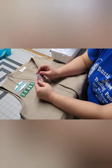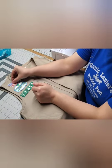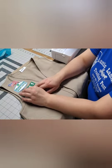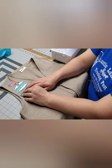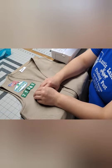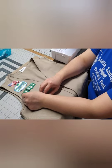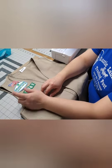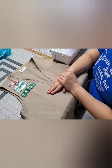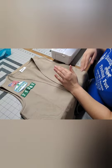No, I don't, sissy. Girl Scout patches come with adhesive on the back, and you can just press those or heat press those, iron those on, and they will stick if you don't want to sew them. Our girls are pretty active and wear their vests all the time, so the glue doesn't seem to hold very well for them. The numbers and stuff will start to, or the patches will start to come off. So we like to sew them down instead of heat pressing them or ironing them on.